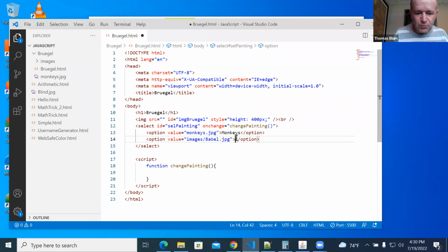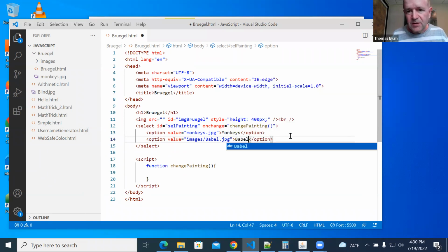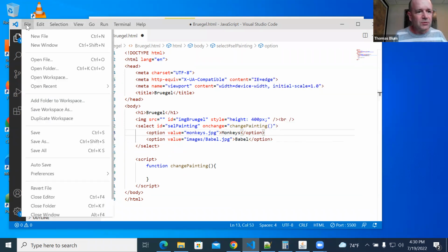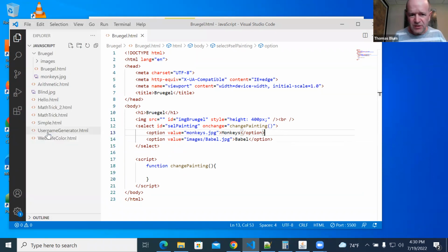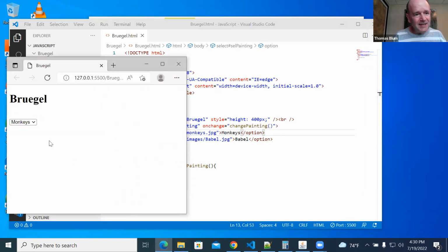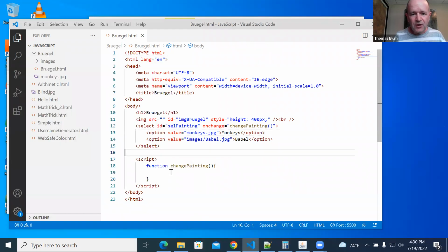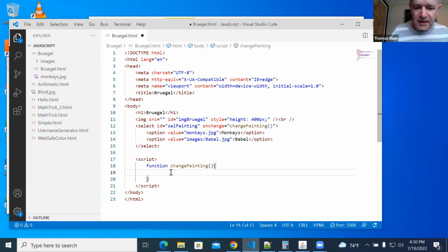And then I'm going to call this one Babel. Let's see where we are now. I haven't done anything with those options code-wise, but we should at least be able to see the images in the list.